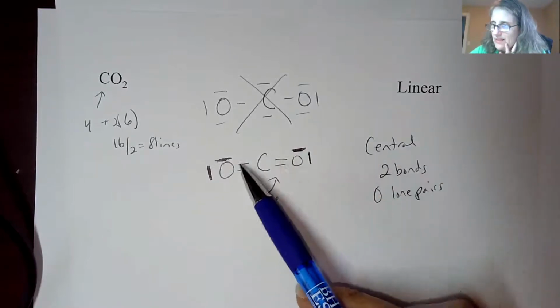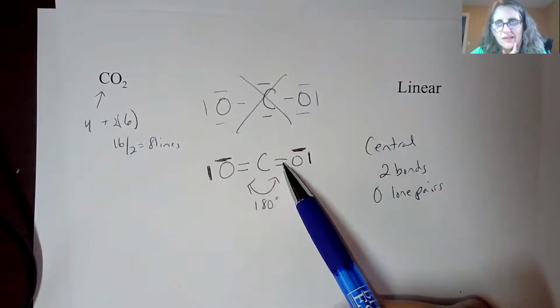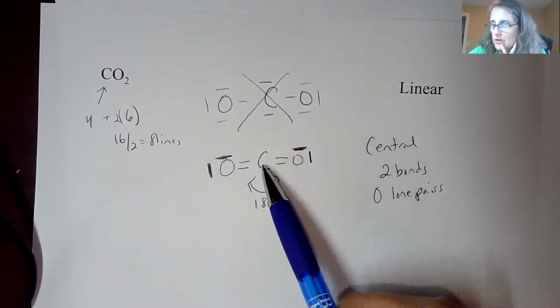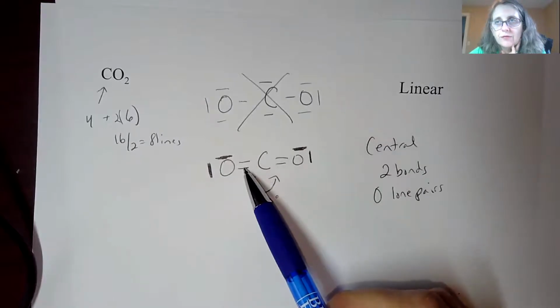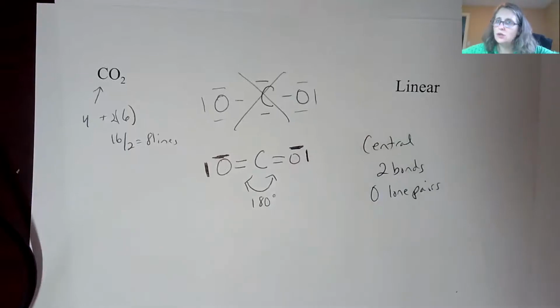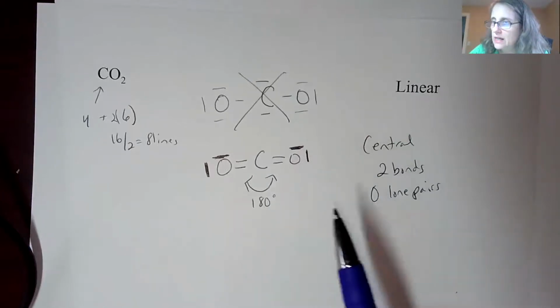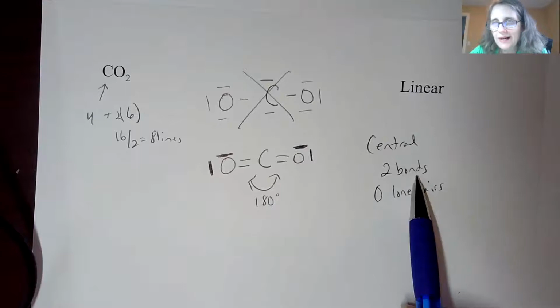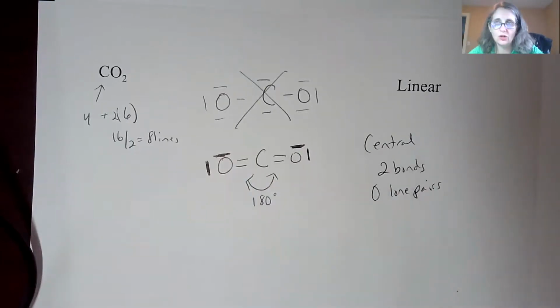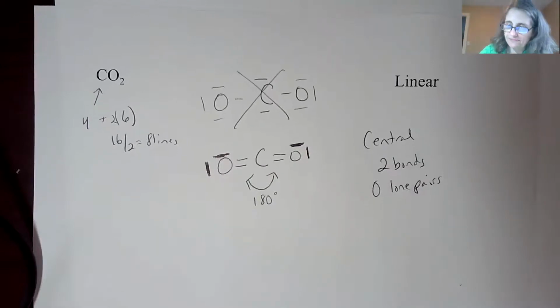So you might be saying, well, that's not 2 bonds, that's actually 4 bonds. But in reality, there is what we call 2 locations. So this is a location for 4 electrons to make a double bond. This is another location. So you really just have 2 places outside that carbon that you have bonds. So 2 bonds doesn't necessarily mean only single bonds. You just have 2 locations where the bonds can be.